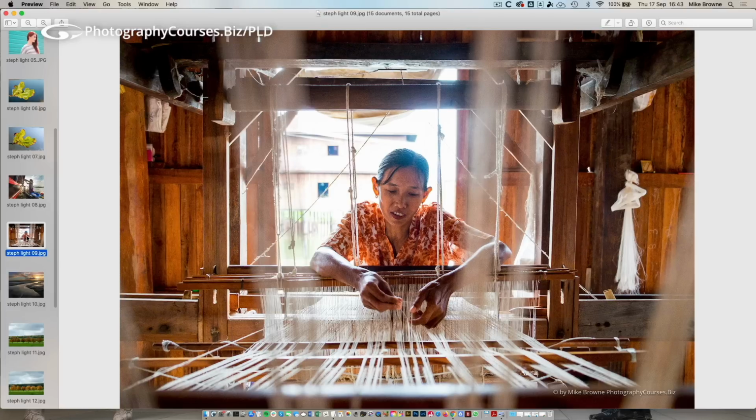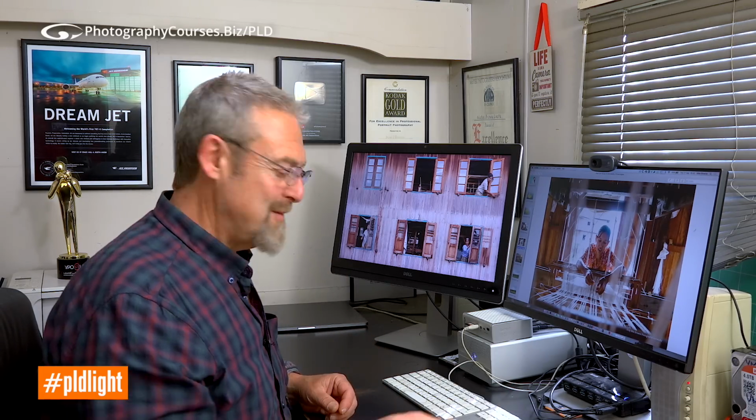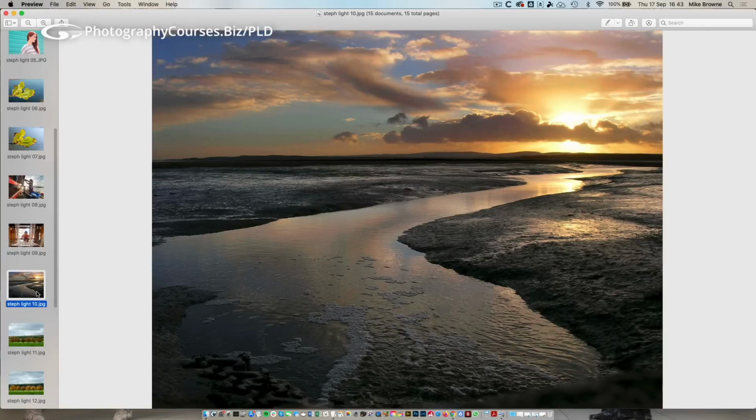Another way you could use light, follow the light, would be to frame someone with some light in a more structured way, such as this lady here. I shot this out in Burma, I think it was, on a workshop. But by framing, having that window behind her, by lining it up, by spotting the shot, you can use the frame of light to draw the viewer in, because we often look at the brightest area of an image first.